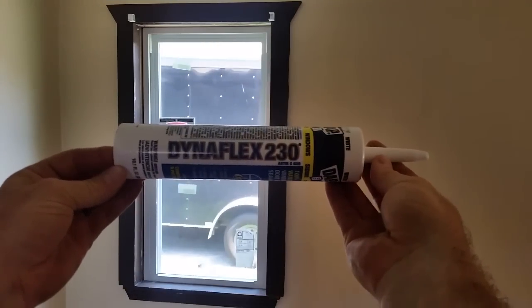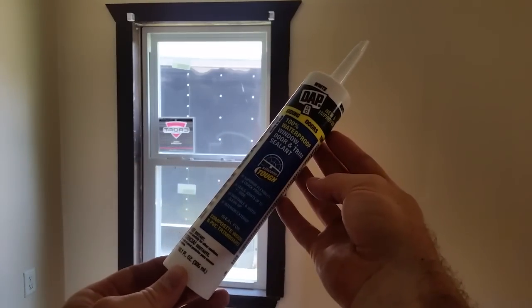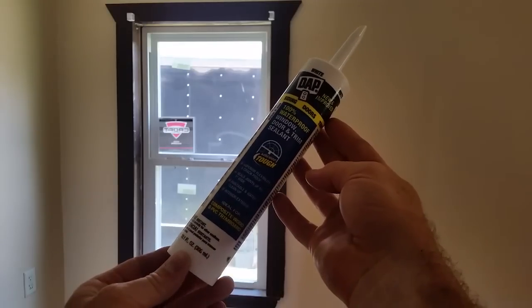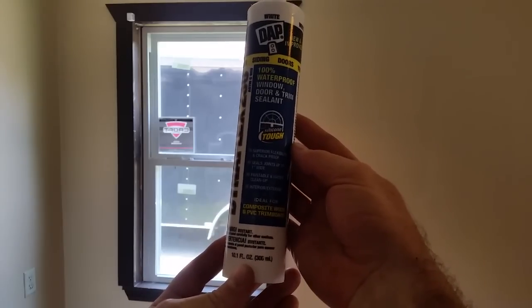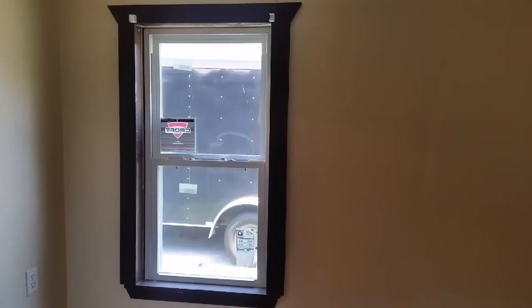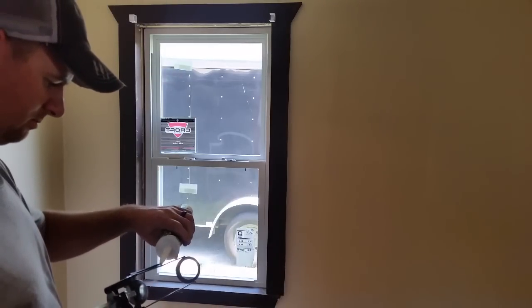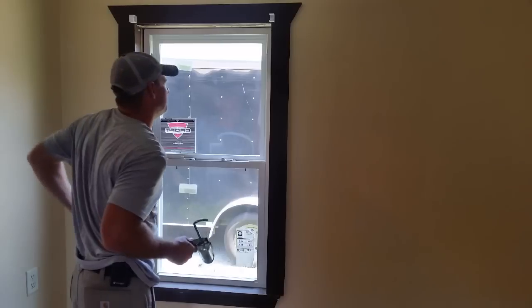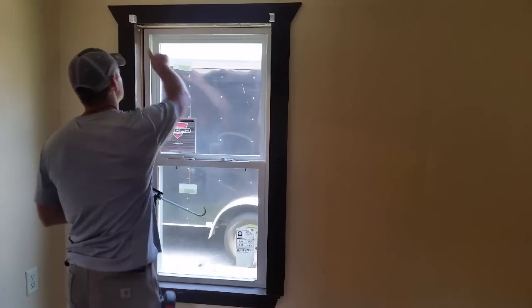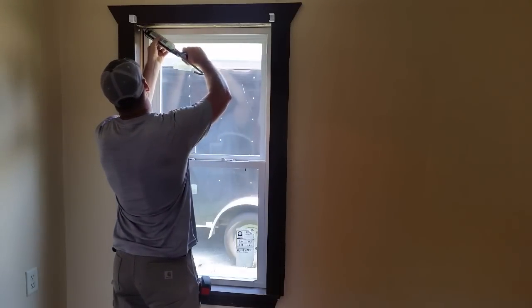So here's what I'm going to be using on the windows. I'm going to use this inside and out. This is the DAP 230. 100% waterproof window, door, and trim sealant. It is paintable and water cleanup, interior, exterior, so I can use it inside, outside, and it's just easy stuff to work with, and it works fantastic. All I'm going to do is run a bead around the perimeter of the window, and this just seals it up.